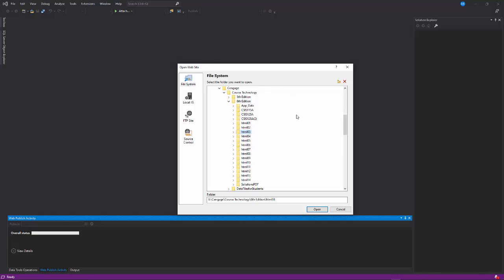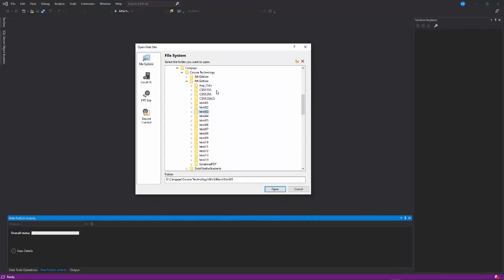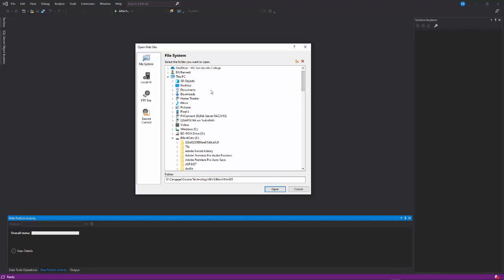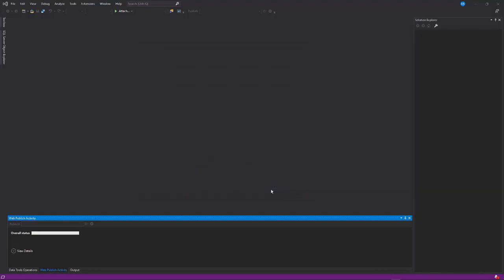Now it's asking me to point the Visual Studio program to where that folder is that contains the website. So I downloaded it and extracted it on my desktop here. So there is the 115A folder that is the extracted folder. So after you've downloaded the zip file and you've extracted it, then you should have a root folder, CSIS 115A. And then that contains all of the subfolders, which are the assignments that you use in the class. So we always have to open from the root folder because that maps to, when we go to publish our files, it'll map to what is configured, the folders and the way they're arranged on the student web server. So we're selecting the root of our website, the CSIS 115A folder, and then we click Open.